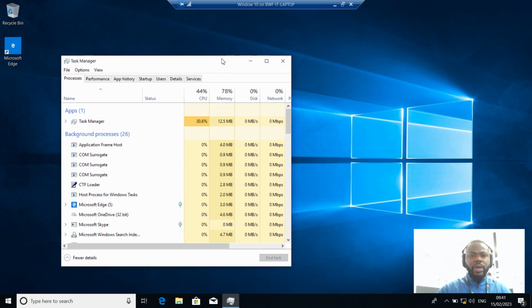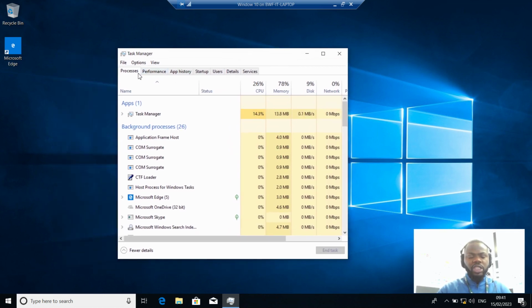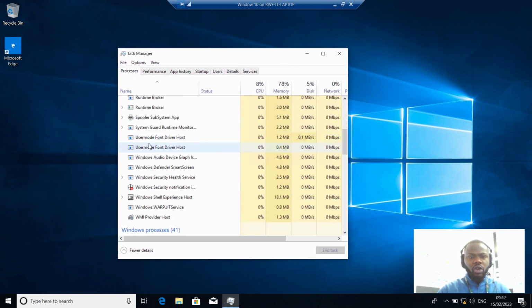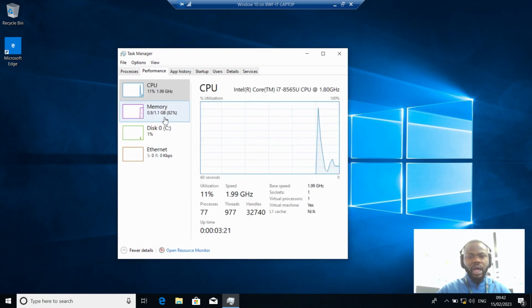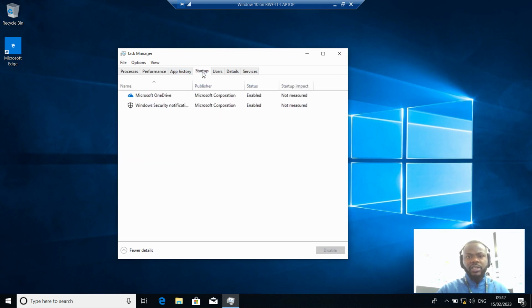So with the task manager, after opening it, I can see the processes running on my computer now. I can see the performance of my computer, and as you can see, it shows that I've just switched this computer on because it says uptime is 3 minutes 28 seconds. So it means I've just switched it on. You can see my disk is working well. You can see the memory is good. When you right click on the taskbar and click on task manager, you can see all those things. This is startup.